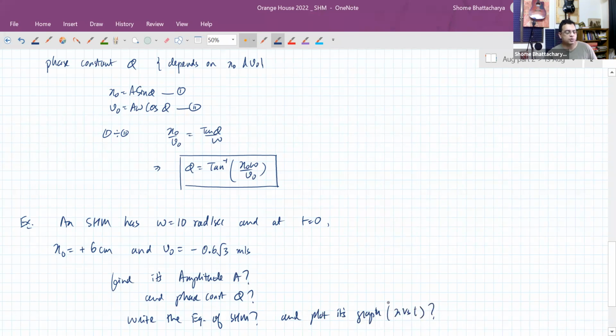Now this last part, plotting the graph, is a slightly advanced type of question, not so much applicable directly for your NEET level of exam, but finding phase constant and amplitude, that's definitely within your medical entrance exam level. So you should also just understand how to write the equation and plot the graph, just from a pure understanding point of view. That's why I've added those two questions. So just try this out, people. We'll discuss.